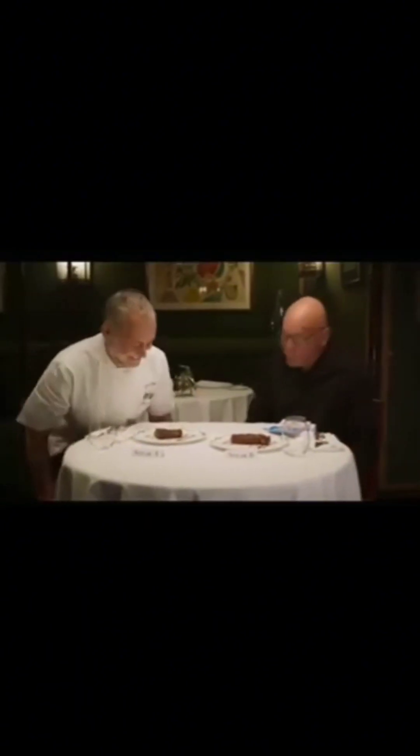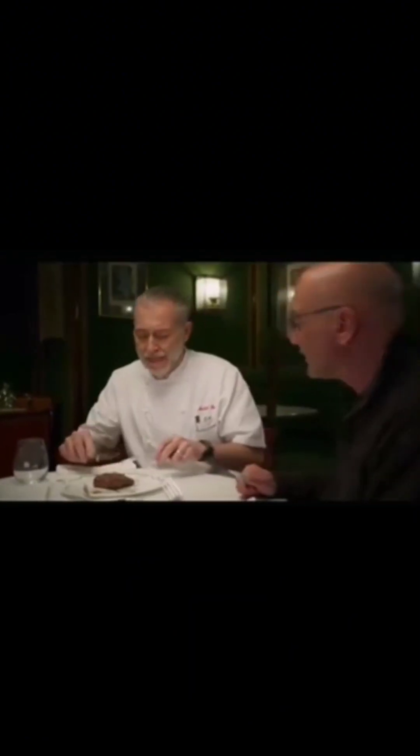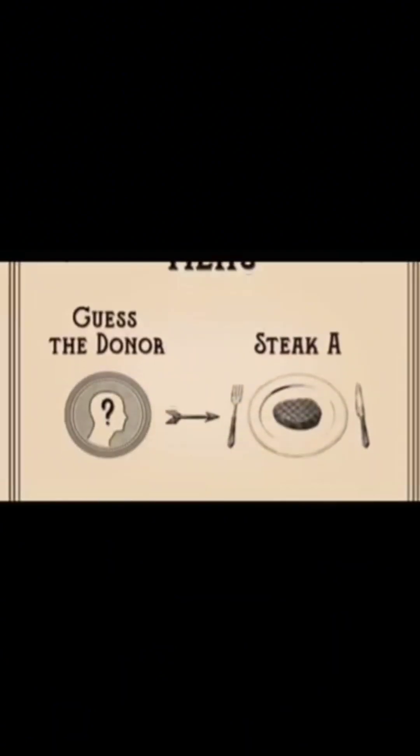Michelle had cooked up a human meat feast of three succulent steaks. Now the taste test could begin. Whoa! Beautifully cooked, of course. Nicely presented. Should we both try this one first? These engineered steaks are grown from the cells of human donors who are paid for their flesh. But can we guess which sort of person each steak has been grown from?